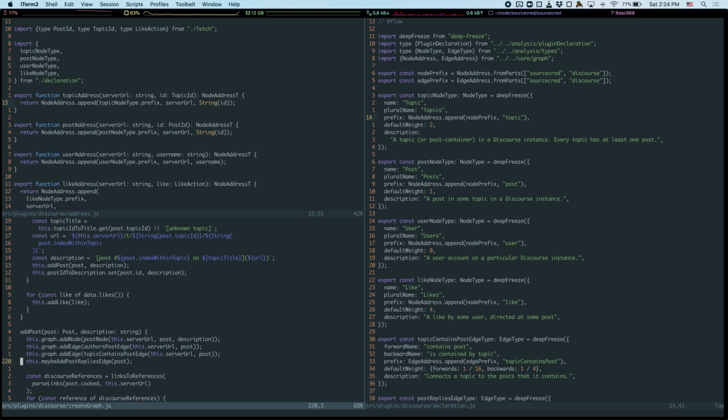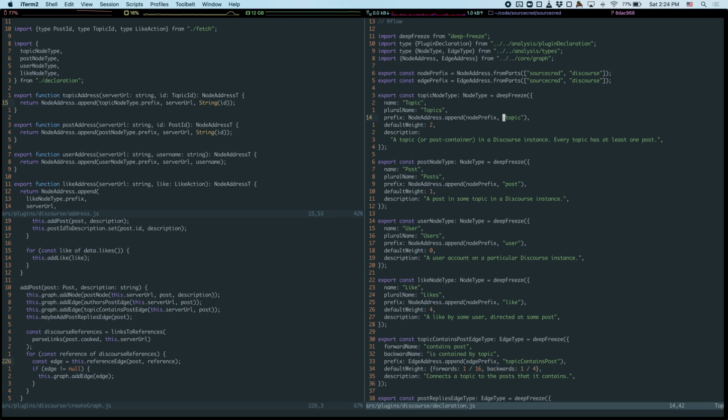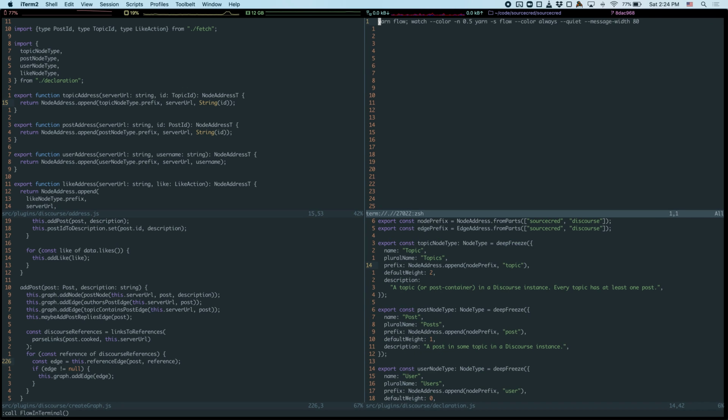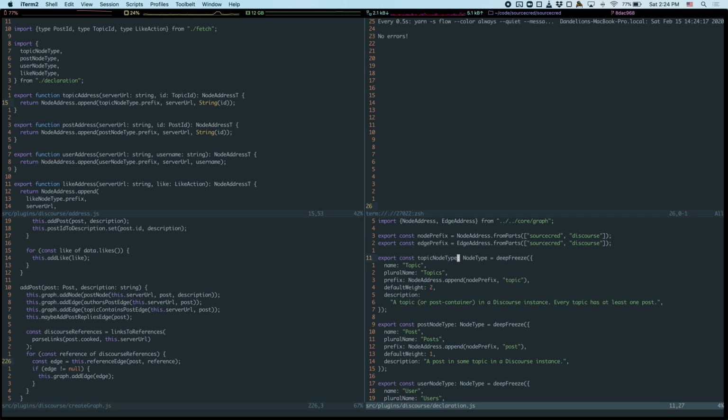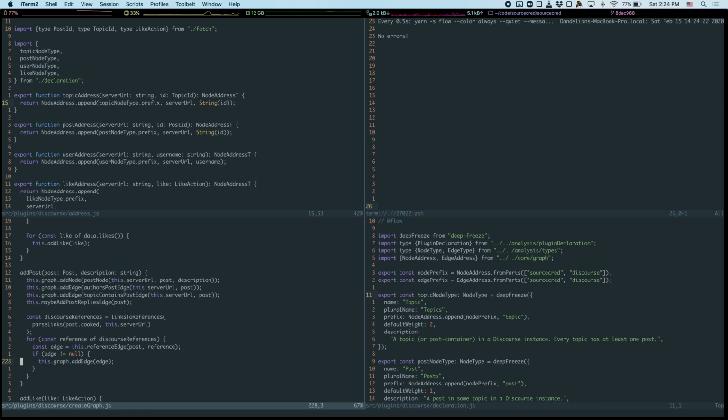Yeah, I understand why you guys moved to Flow now. Yeah, we've had some pretty good success with using Flow. It's saved us a bunch of time. When I'm developing SourceCred stuff, I generally just have a Flow server running in the background and perpetually telling me if I make a mistake. So if I make some mistake here, I get very fast feedback and I can go and fix it.